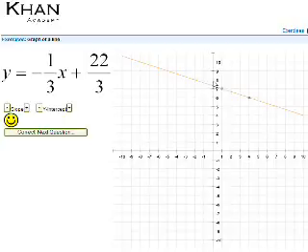Well, I think that should at least give you a little bit of an intuition on what slope and y-intercept are, and you can have this module assigned to you, so you could play with it yourself. And I'm going to do some more modules where we actually calculate slope and y-intercept, and hopefully give you even further intuition on what they are. So I hope you have fun playing around with this stuff. I remember I was very excited when I first learned this stuff because it's very visual.